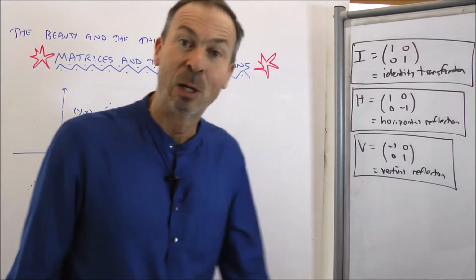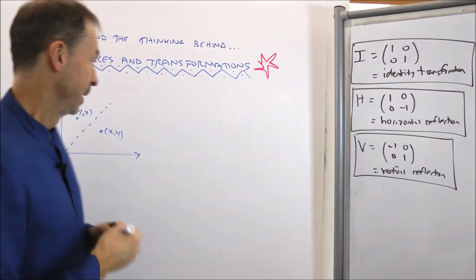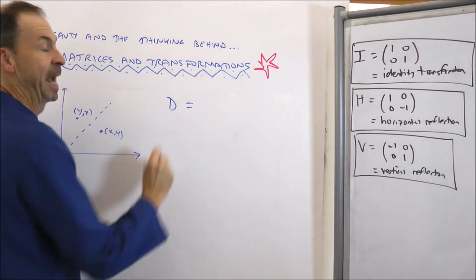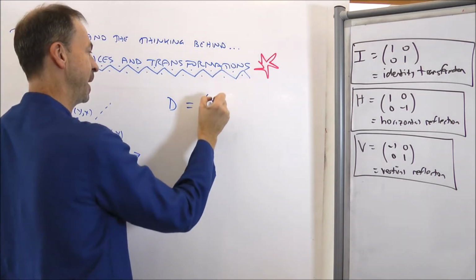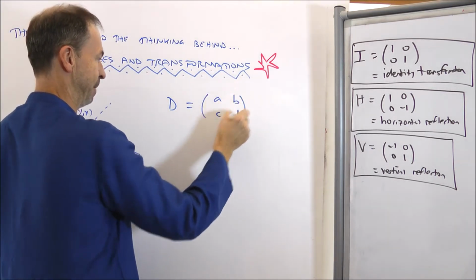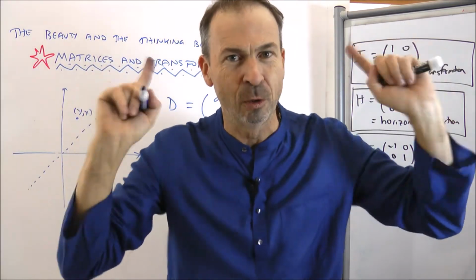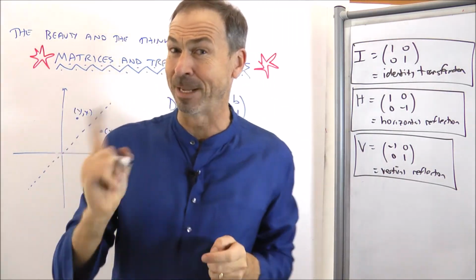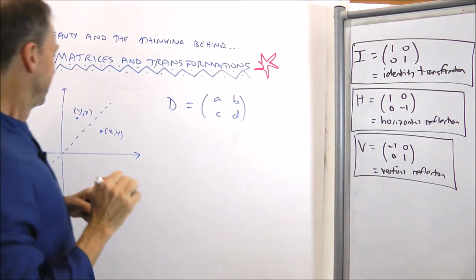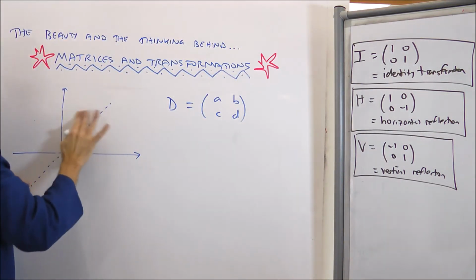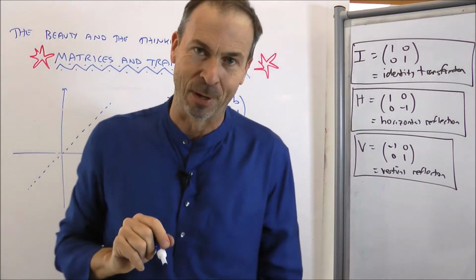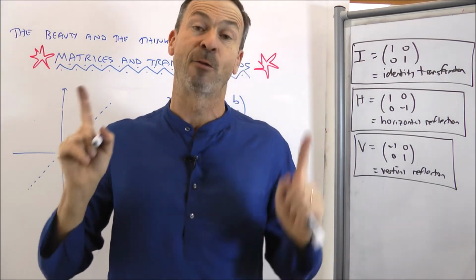My question is, what matrix is that? I'll call it D for diagonal, but I don't know what the matrix should be: A, B, C, D. Let me give you a little piece of general advice here. It's a good rule of thumb, in fact, it actually speaks truth. The thing to do is to look at very basic points in the plane and see what the matrix does to very fundamental points.